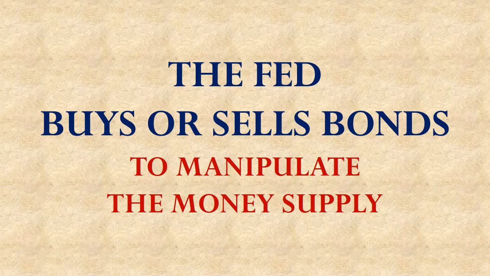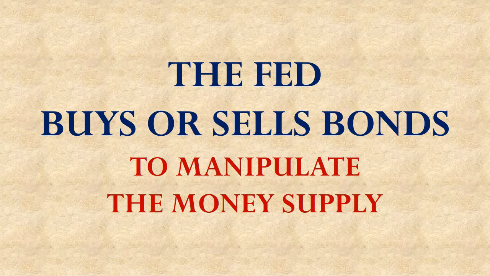So these government entities or other institutions sell bonds in order to raise money for themselves. What the Fed then does is it either buys these bonds, or once it's bought some of them, it turns around and sells them. And it does this to manipulate the economy. Now let's think about how this would work. Imagine that you've bought one of these bonds. You now have a piece of paper to hold on to for the next 30 years. That means you don't have that $1,000 that you otherwise would have had.